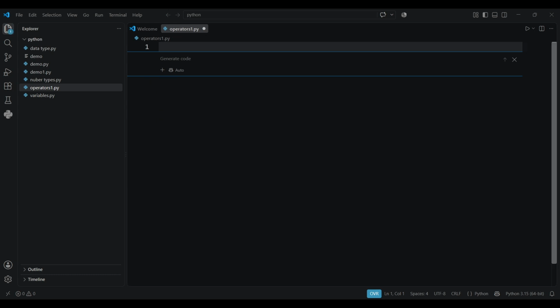Next, we have greater than or equal to, >=. This means greater than or equal to. This operator checks two possibilities. The first value can be greater than the second value, or both values can be equal.